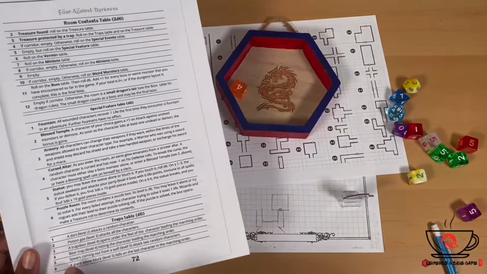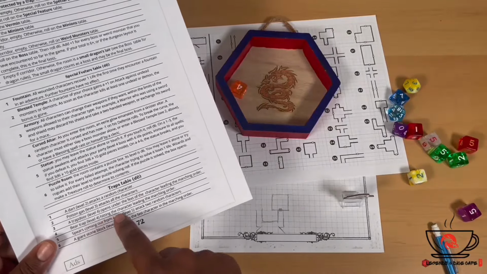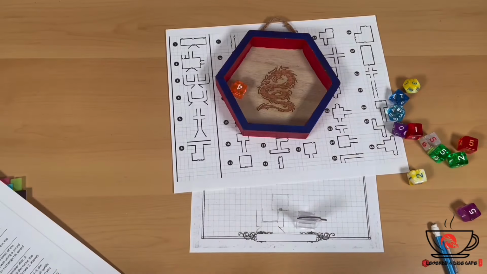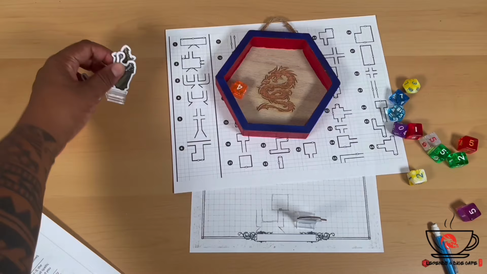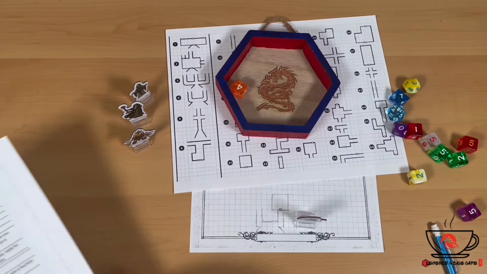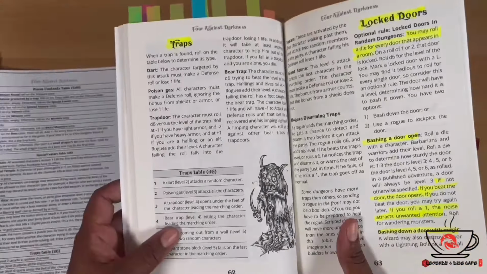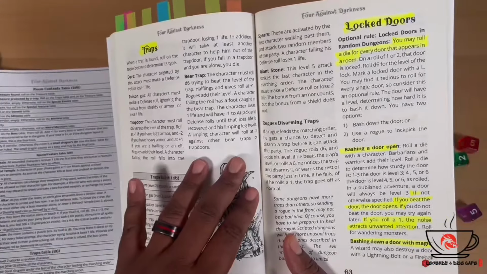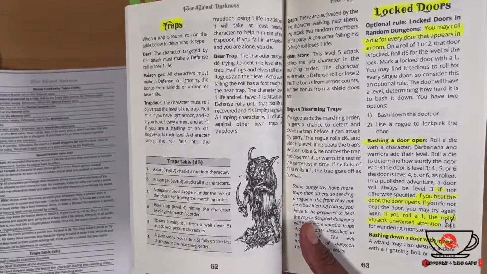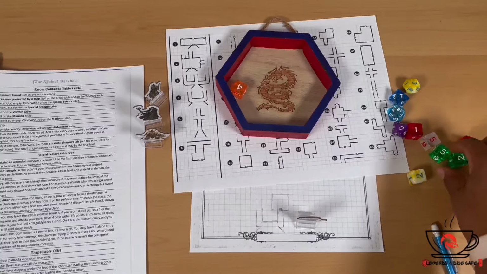So we got a 4. So cotton picking. It's a bear trap, level 4, hitting a character leading the marching order. So my rogue, of course, was the first one to go into the room, so he would take the damage. So let's see, that's a level 4 trap. On the bear trap, the character must roll a d6 and you have to beat the level of the trap. So let's see, fingers crossed.